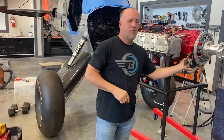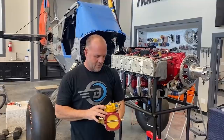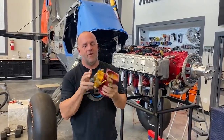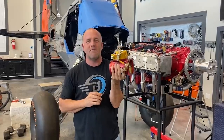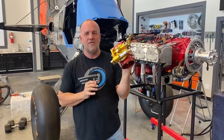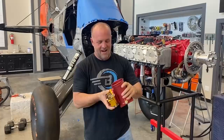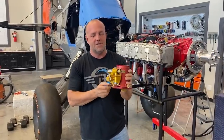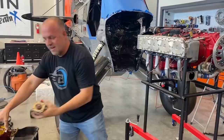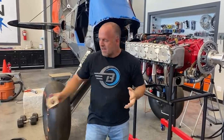I got all new overhauled accessories on it. I did the same with my throttle assembly — Airflow Performance. Don did this for me. I sent back my other one, which was actually fairly new with 200 and some odd hours on it, and Don sent me back a new improved version. I've used his products on so many of my engines. I've also done my mechanical fuel pump — I've got two electrical fuel pumps in the back plus a gear-driven mechanical one. So all my accessories are fresh and I'm ready to go.